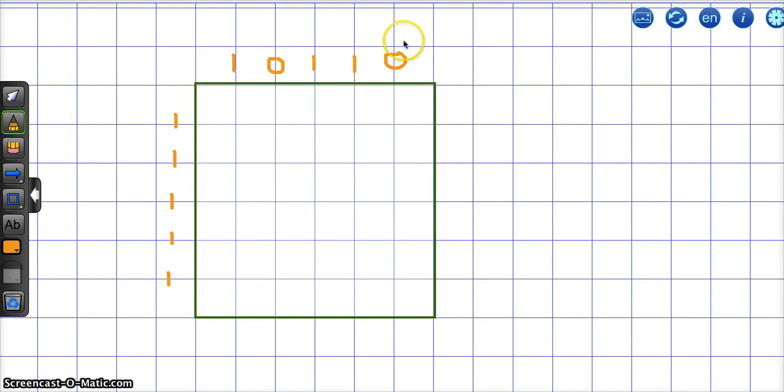Okay, so now I've got my pattern set. So now I have to draw my lines. I find it easier to continue using the pencil. You could try the line tool, but for me, I find it easier. Remember, there is no undo. There's only an eraser. So take your time. I'm going to make my line green, and I'm just going to go 1. And I'm going to keep going, and again, as carefully as I can.